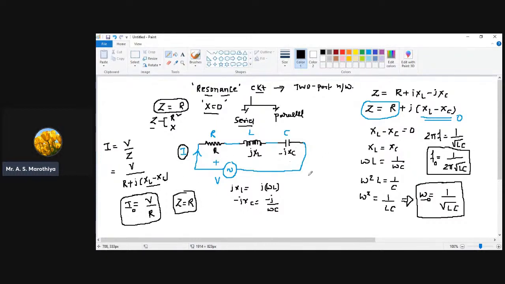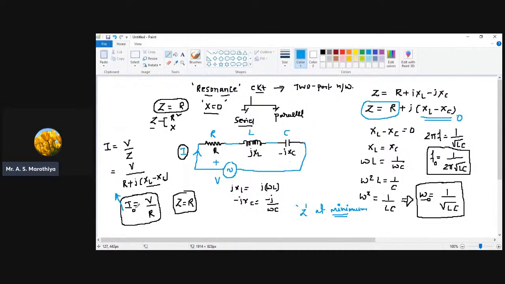Now see here, at resonance condition, because the imaginary component of impedance is going to be 0, I can say that at resonance condition the value of impedance is at its minimum possible value. That means Z is available at minimum possible value, which is nothing but capital R. So I can say that at series resonance condition, the value of current is at its highest possible value, because the impedance is at minimum. Since the impedance is at minimum level, current has to be at maximum possible level.